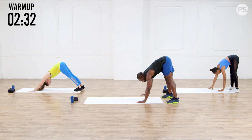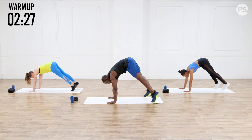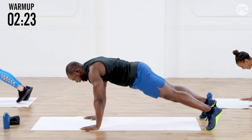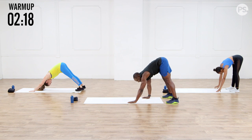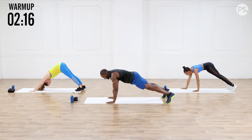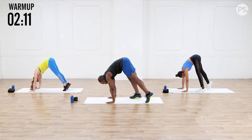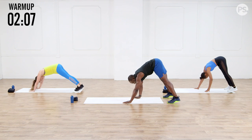As promised, this is a total body fat burner. So we're gonna be moving up, we're gonna be moving down, we're gonna be moving left, we're gonna be moving right, all around punches and getting your body nice, primed, and juicy. That means you're gonna be sizzling, that body fat will be dripping right off of you, and you're gonna enjoy the process. Right, Anna? I am definitely already enjoying it.